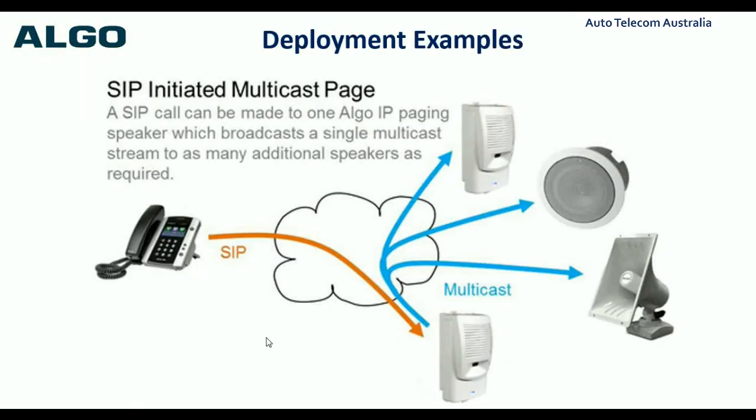So, deployment examples, just some basic pictures to show you a little bit of how it works. Using SIP, we've got a cloud in the middle here, so it can be pretty much anything. The next slide goes into that in more detail. But fundamentally, we've got a SIP phone. It rings the SIP registration on the multicast, or pages it, for example, and at the same time, this slave and this slave will go off hook. And these are all the different models: ceiling, mounted speaker, bullhorn, etc. So that's what your multicast fundamentally is doing.